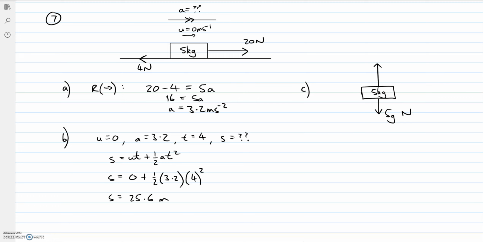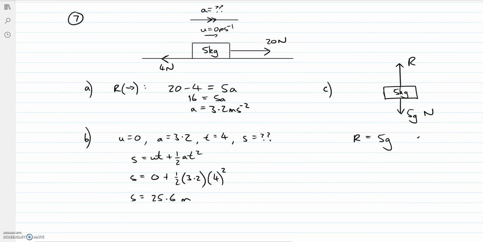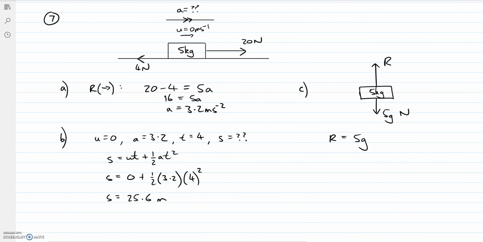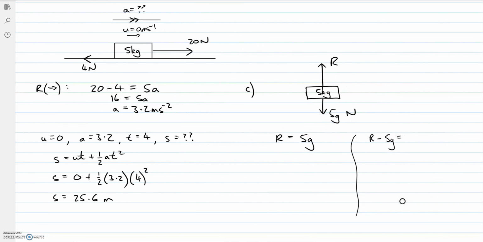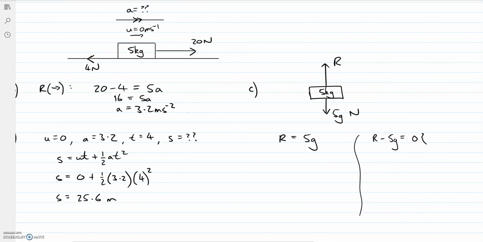And again, this object is moving from left to right. It's not being moved up at all or down at all. It's staying on this plane, and therefore our reaction force, which we call R, will be equal to 5G. Okay, you could even say that R minus 5G if you wanted to. That force minus this force will give us 0 times 5. There's no acceleration of the mass of 5, so R minus 5G is 0.